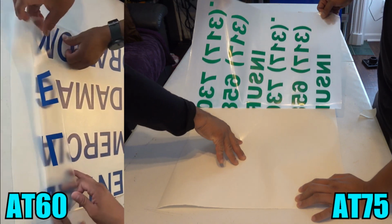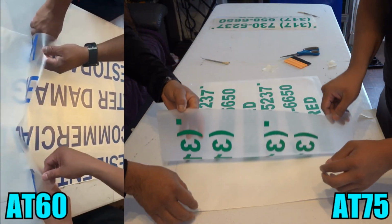As you guys can see here, it's a lot easier to lift the vinyl, and it only took us a try.